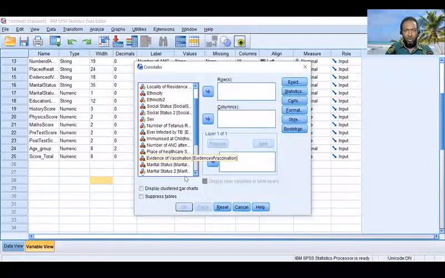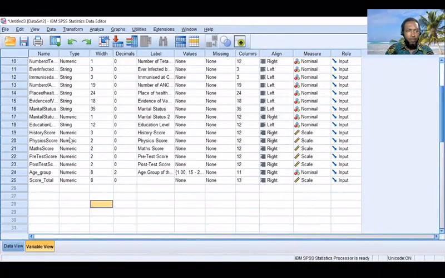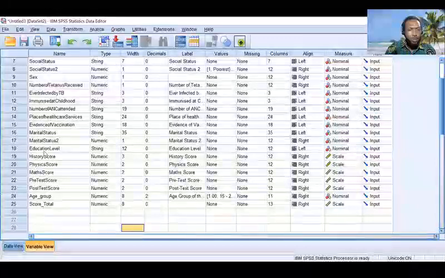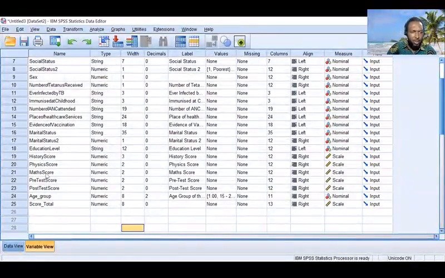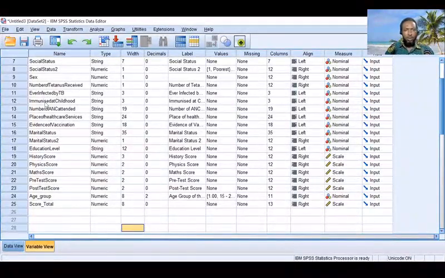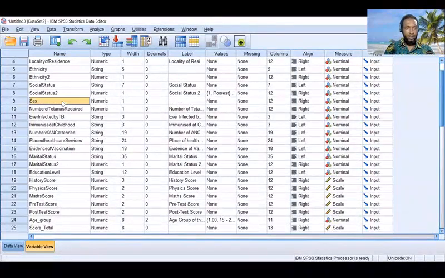Evidence of vaccination. Okay, sorry, before you do that, sometimes just check the variable view, just to be sure what you have. So you have educational level. No, I just want something related to childhood immunization.